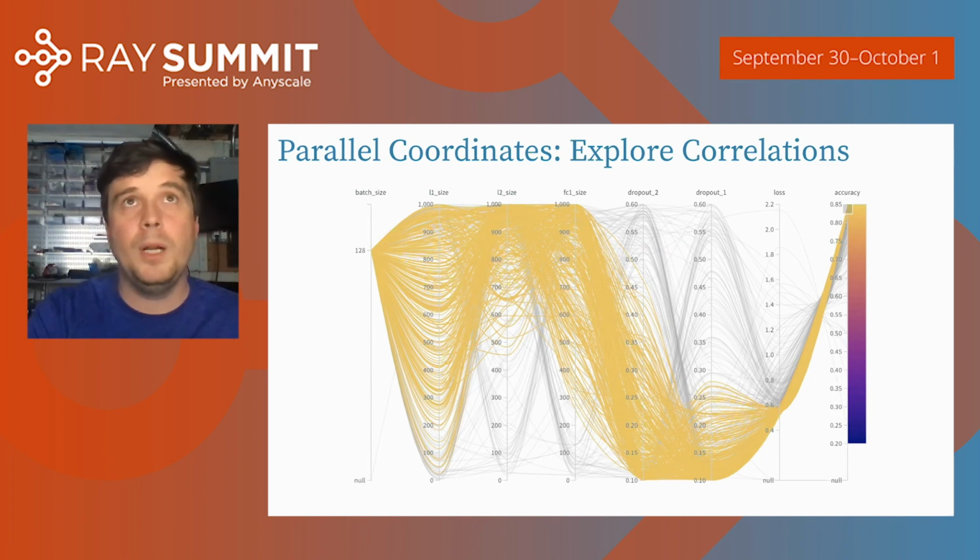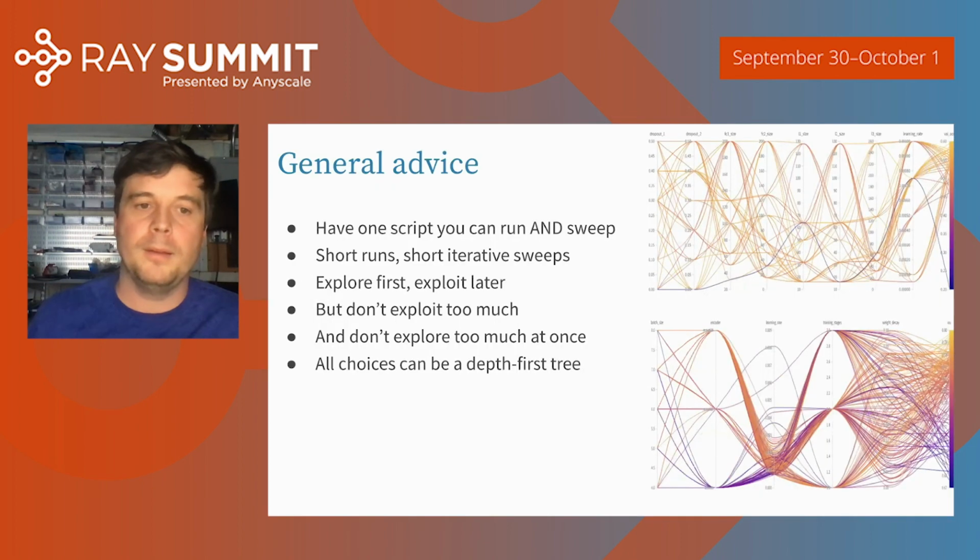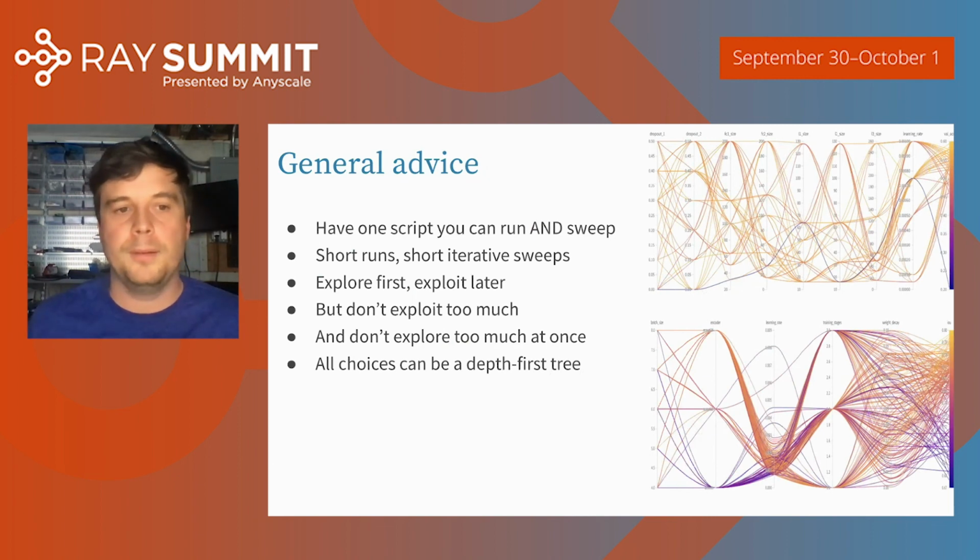Now, I want to leave you with a couple tidbits of general advice to make this go well for you. This is from talking to lots and lots of our customers who do different types of hyperparameter optimization in very different domains. This is the best practices that I'll tell you. And I think a very important thing is to start with short runs and short sweeps.